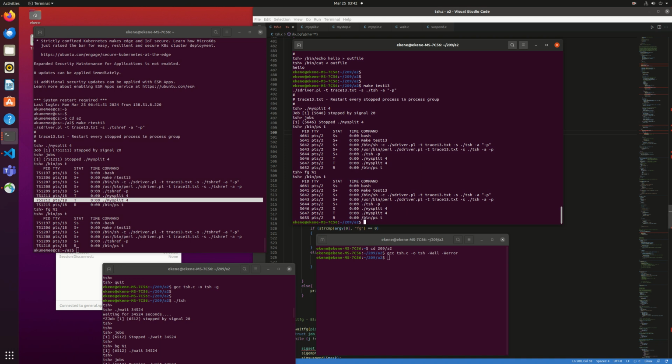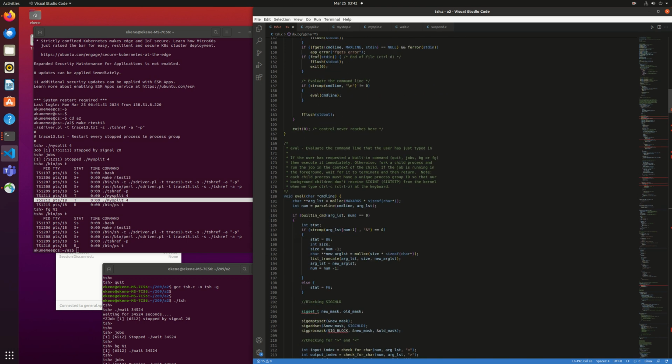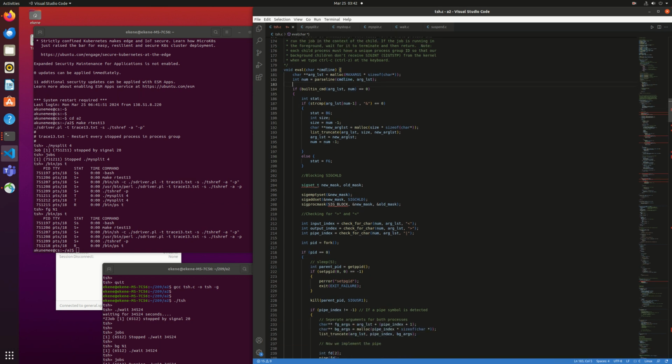Alright, here's the code walkthrough. So at the beginning of the file, actually we'll start with the evaluation function. We get the command line arguments, and then we pass through it and get the number of arguments in the command line. So if there's a built-in function, we do not run the rest of the evaluation, and we just execute it right away. And if there is not, which is the case here, we check for the ampersand value and then set our indicator variables accordingly.